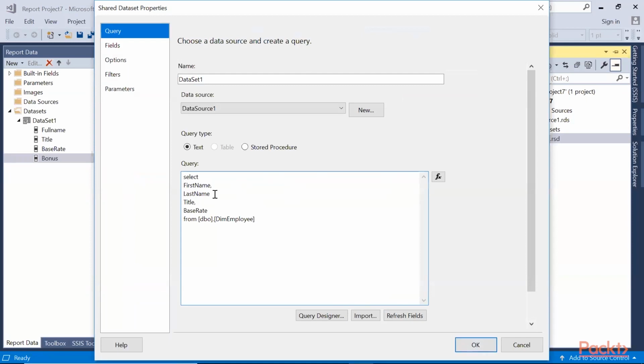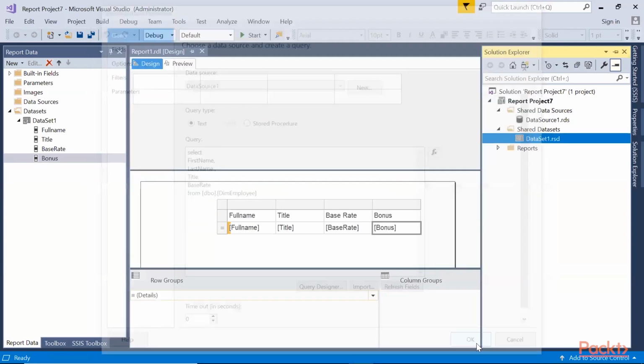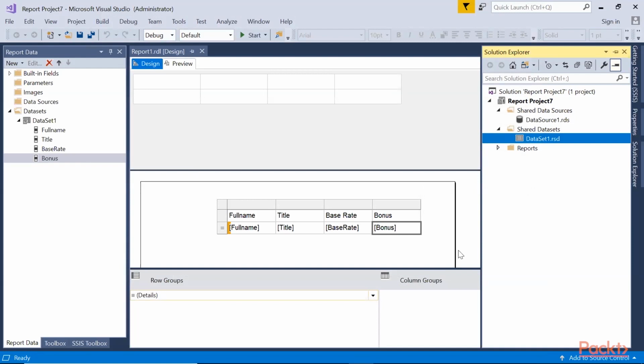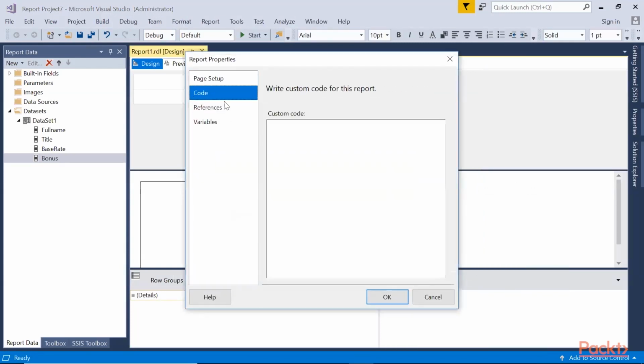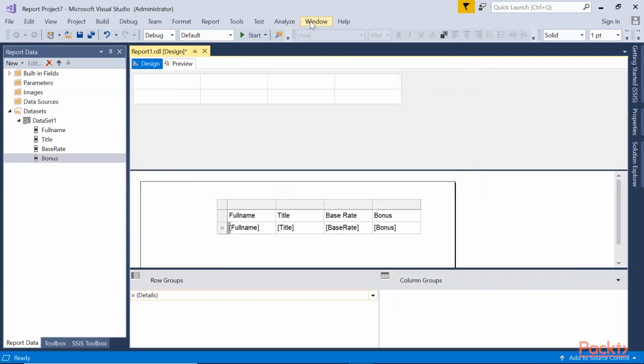So click OK. So next would be custom code, report properties, and then code, control V here. So click OK. So that the code has been submitted.